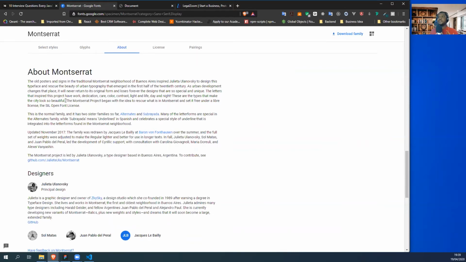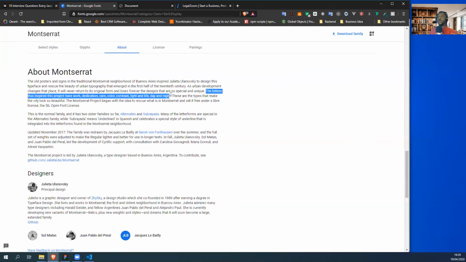So these are where you can find, say for instance, it says, as urban development changes that place, it will never return to its original form and loses forever the designs that are so special and unique. The letters that inspire this project have work, dedication, care, color, contrast.